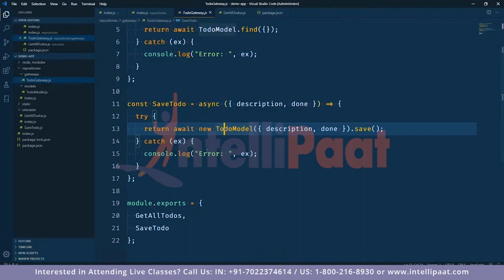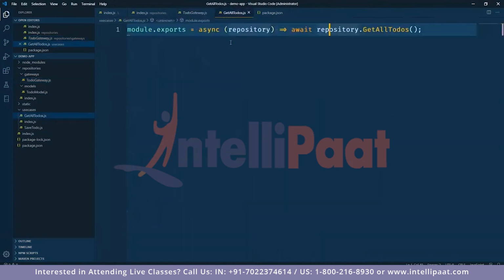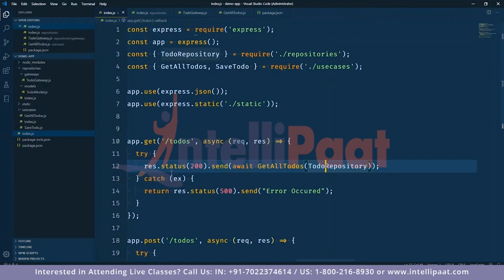Secondly, what we do is we get the description and we get the done option, and we create a new to-do model and we save it. If we get into an error, we print the error, otherwise we just return the answer. So this is being called by get all to-dos. It calls the get all to-dos method, which connects to the database, gets all the to-dos, returns it back. This function is doing the same thing. It's basically a proxy. So it returns everything and we get it through our database.